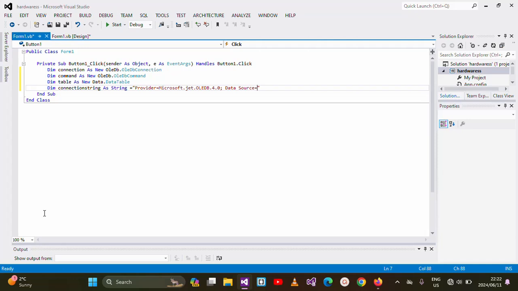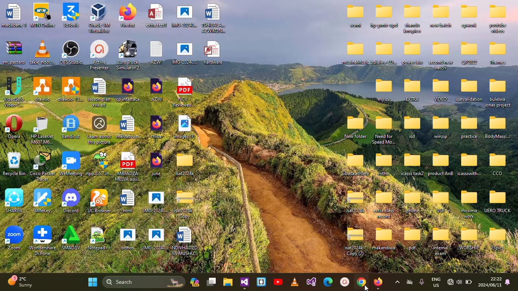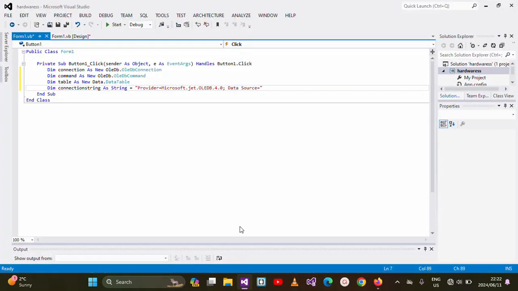Our database is called what? Hardware, right? Can I just confirm again? It's hardware with a small letter. Okay, hardware dot MDB, Microsoft Database.